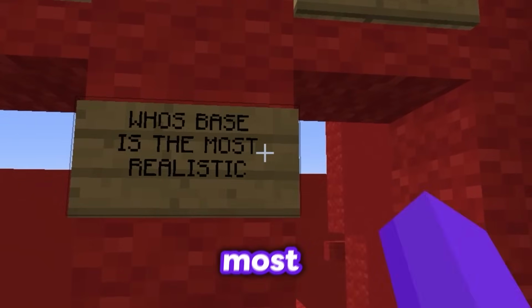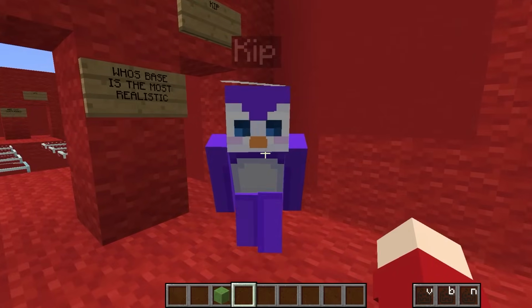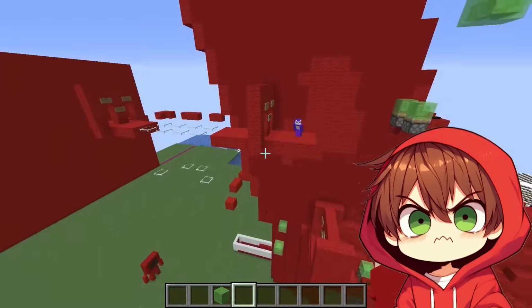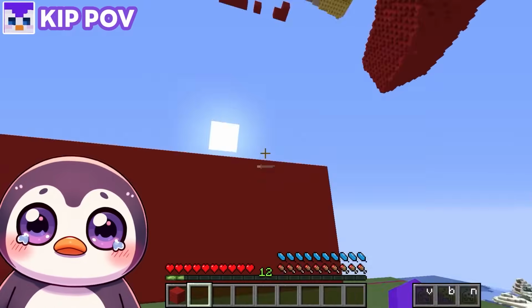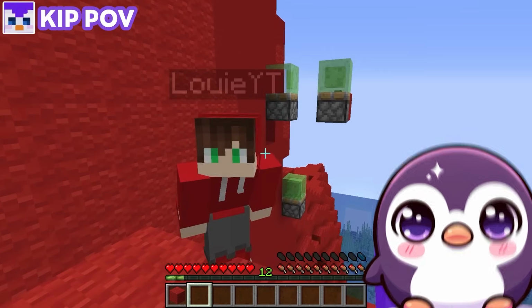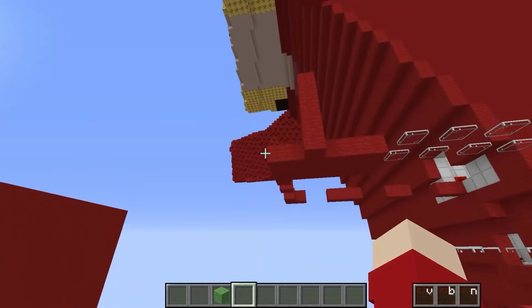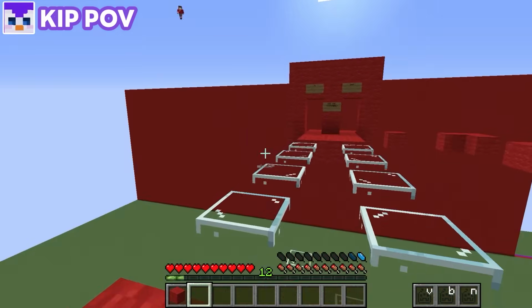Whose base is the most realistic, Louie or Kip? Louie, is this a trick question? No, it's clearly my base. I mean, have you seen it? It's insane! Are you serious right now? Mine's so realistic! It's mine, and oh my gosh! Bye, Kip! Are you serious right now? Are you saying that your base is more realistic than mine, Nico? Well, clearly it is. I mean, have you seen it from the front? It's super realistic. It looks terrible. All right.